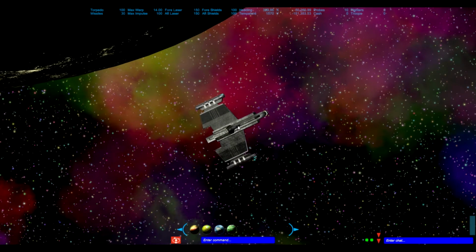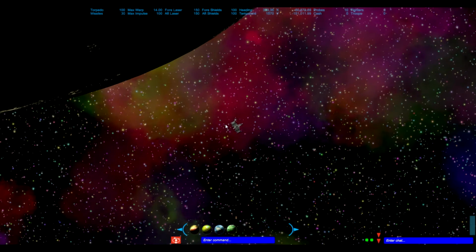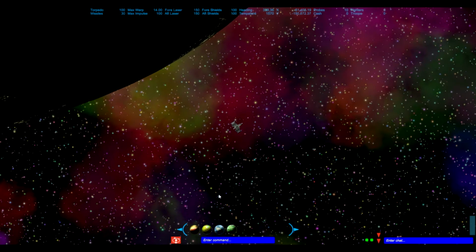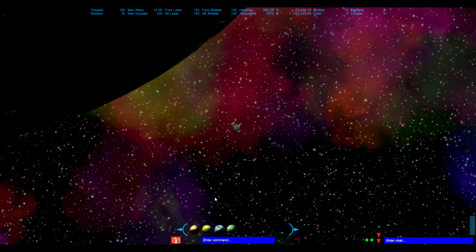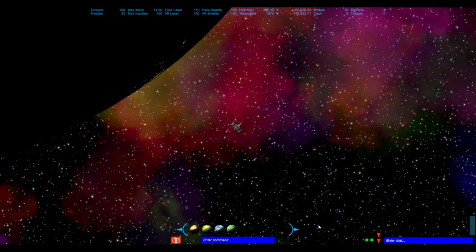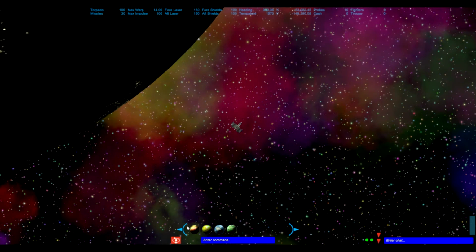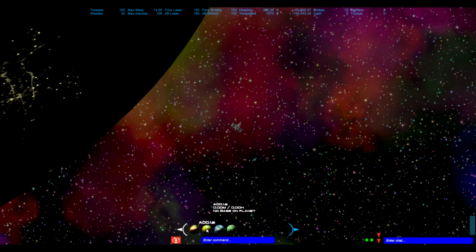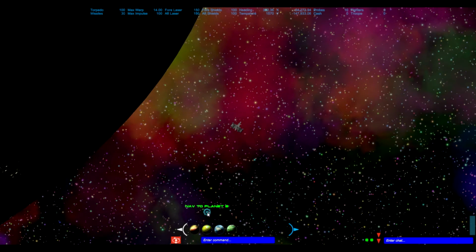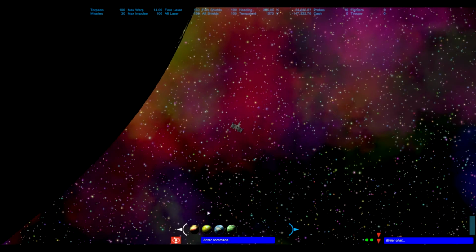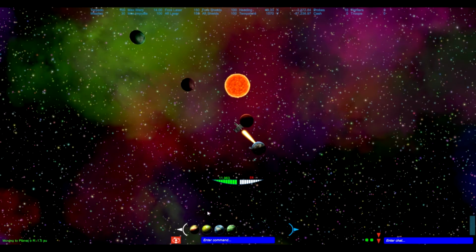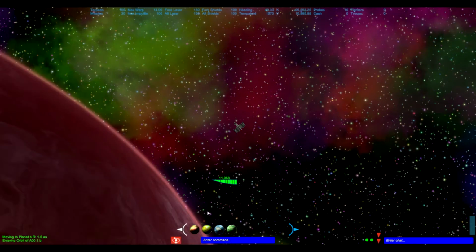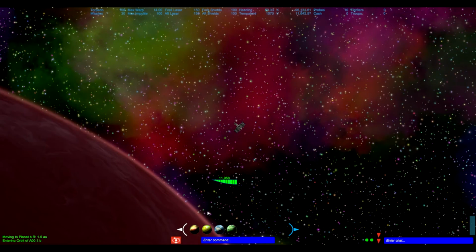It gets the galaxy map, puts me into the orbit of the planet. So let's talk about how to navigate around. Okay, so down here in the bottom, you'll see some little planets. These are the planets in the system. So I can navigate to planet B. I'm going to select the button, navigate to planet B, and it will fly us over to planet B and put us into orbit of that planet.